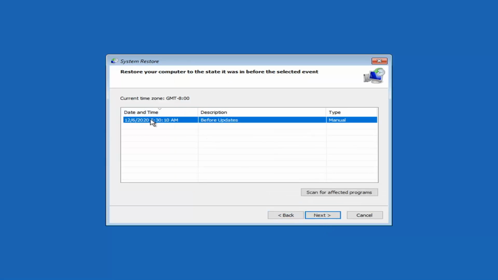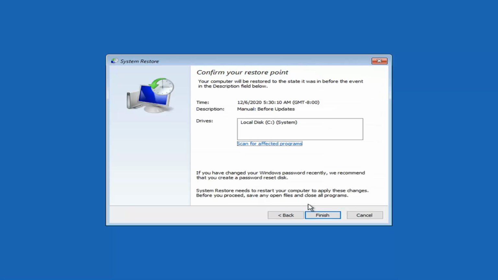And now you see we do have a restore point on our computer. I'm going to go ahead and select Next again. And if you do not, have no fear. Once we're done with the system restore method here, we're going to go into other methods too. But we're going to go ahead and do the method that I recommend trying first.